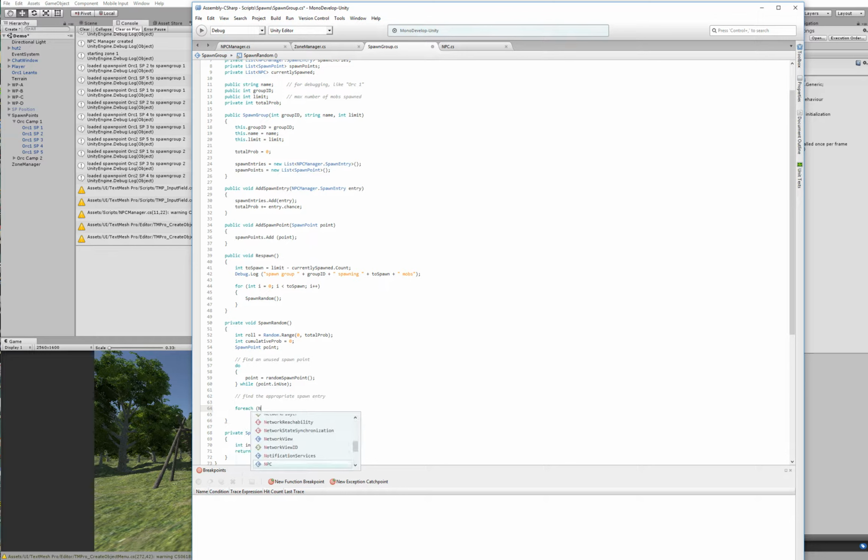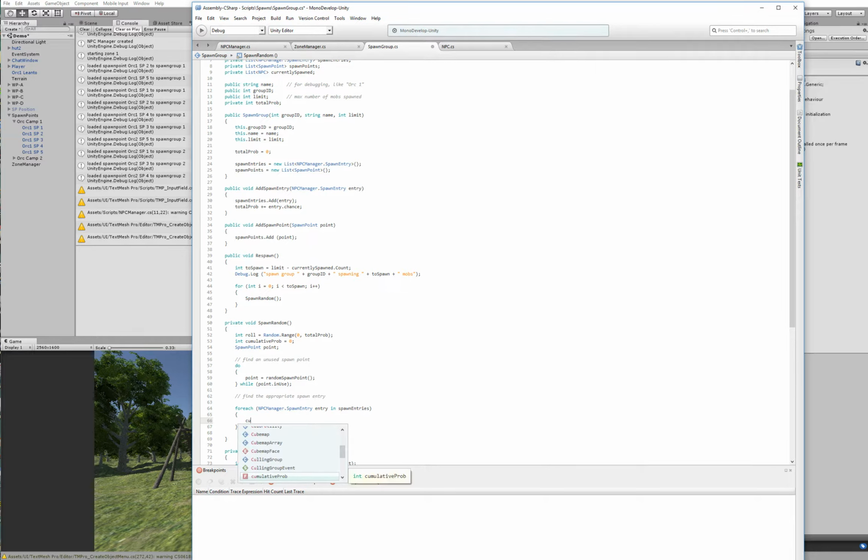Each NPC manager dot, I want all the spawn entries, not spawn points. Yeah, okay, good. Oh no, went too far. Spawn entries, there we go. And this loop will now walk the list of spawn entries.